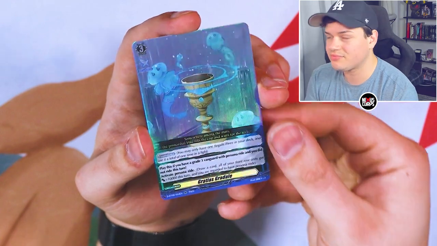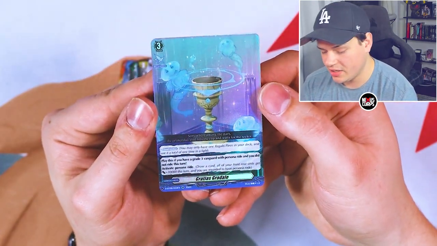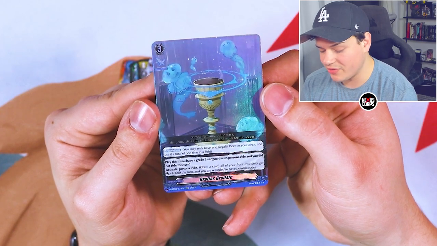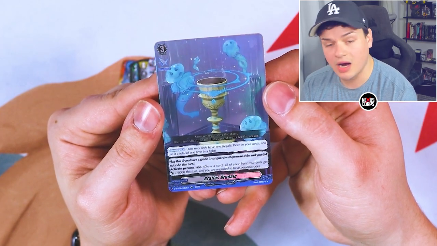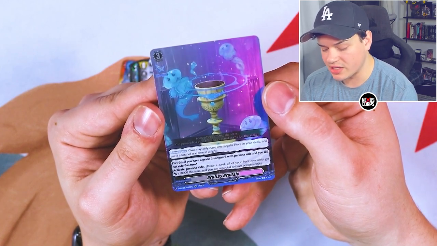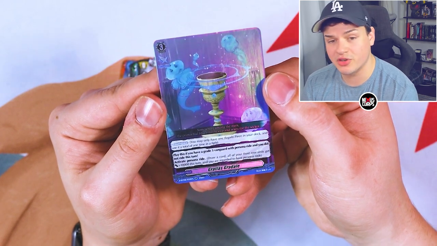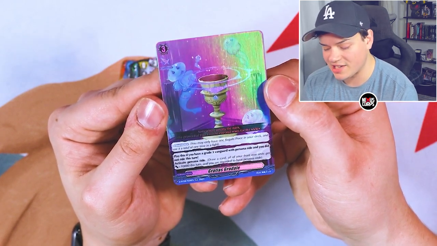Its skill is, let's go ahead and get that in line. Play this if you have a grade 3 Vanguard with Persona Ride and you did not ride this turn. Activate Persona Ride. Draw a card, your front row gets 10k until the end of the turn, and you're regarded to have Persona Ride. Persona Ride, past tense.